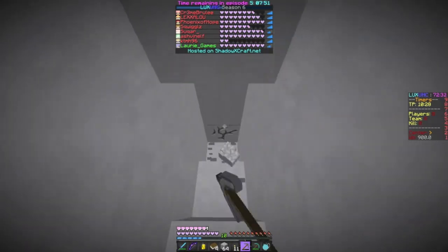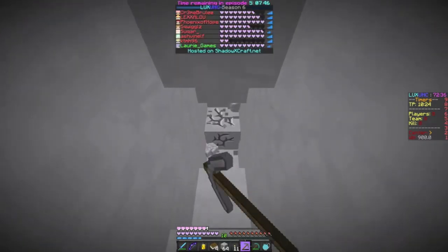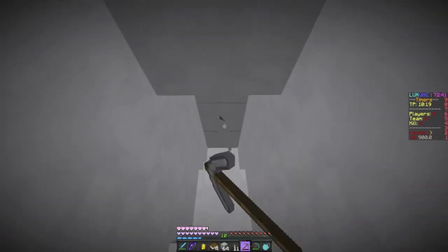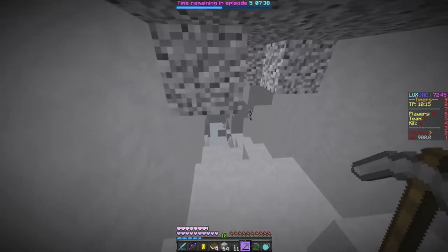So we have 8 minutes until deathmatch. I've got prot 1. That's not good. I need prot 2. But at least I'm enchanted, so it scares people. And ooh, found a cave.